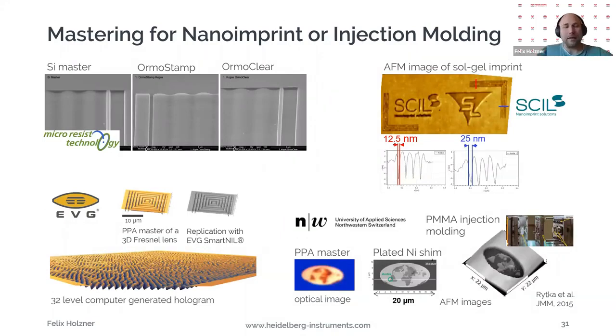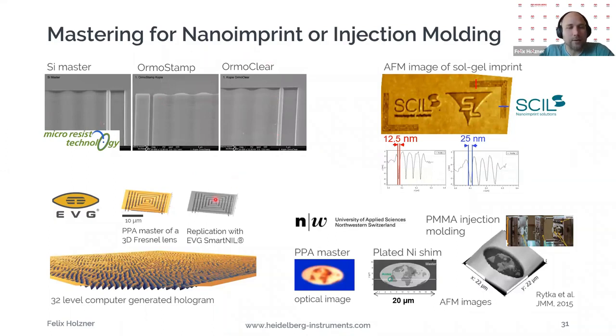Even if you would use, let's say, 1,000 tips, we won't be a high throughput technology. So for manufacturing of devices or consumer devices where you want to cover the whole area, this won't be the approach. Where we see our technology is for mastering, making these very accurate 3D masters, which we can then replicate by nanoimprint or injection molding. Together with partners, we showed various approaches. For example, here, this was etched into silicon first and then replicated with a stamp and a clear process by micro resist technologies.